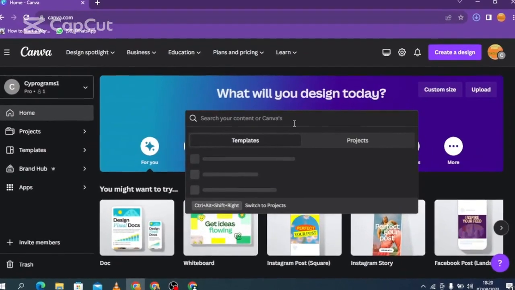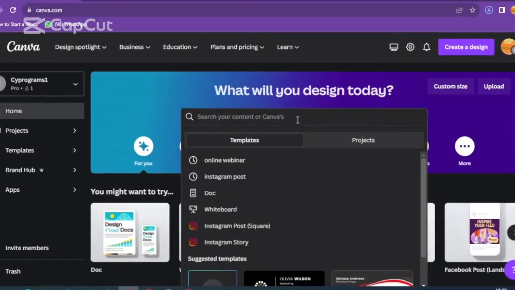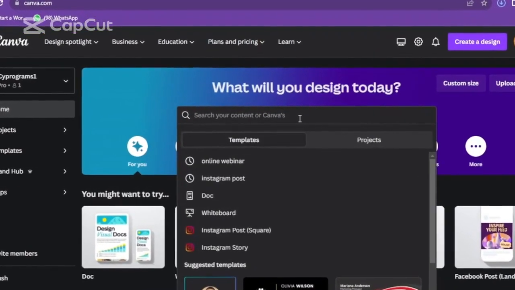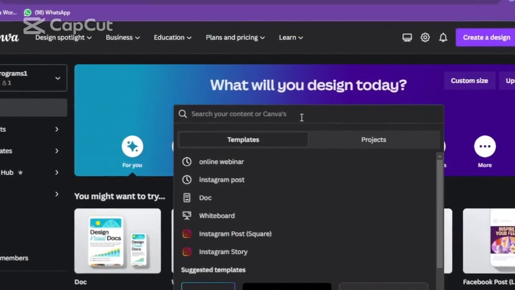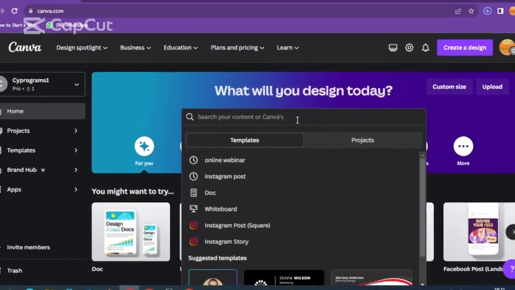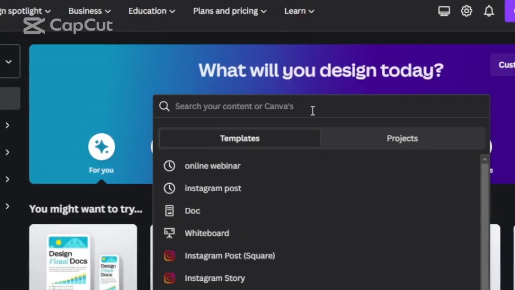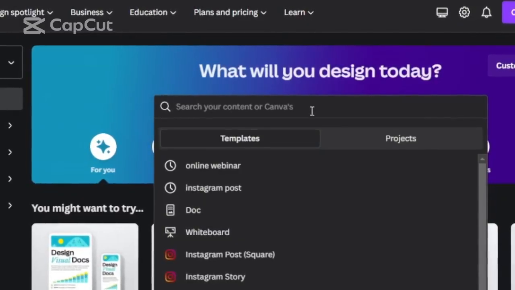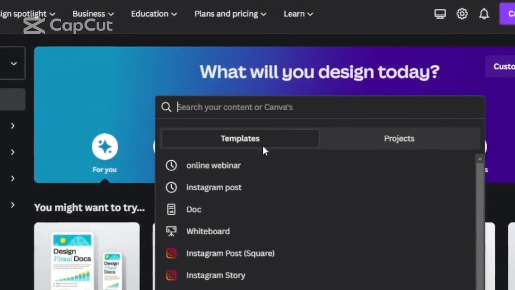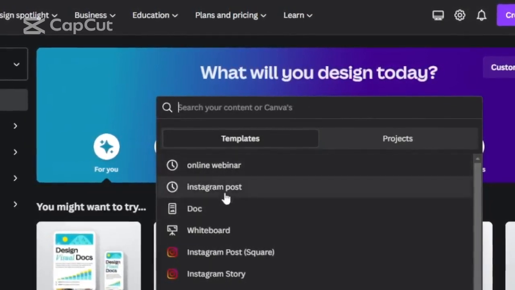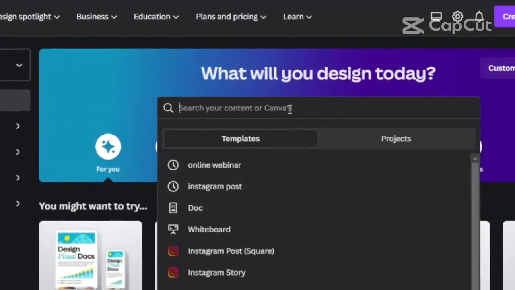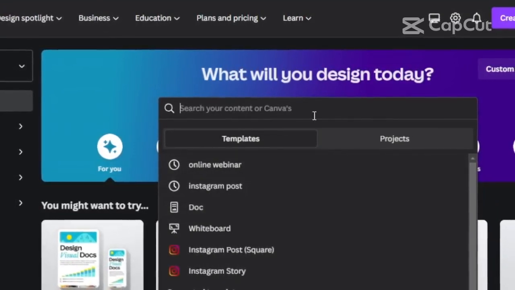So whatever you need inside of Canva, you can always use the search bar and you're going to find it. Be it a previous design you made, be it a kind of template you want to get, be it some kind of setting you want to put on Canva, you can get it from this search bar. Let's say I want to design an online webinar. Like you can see from my previous searches, Instagram posts, online webinar. You're going to see that in a moment. So this search bar is very, very essential.